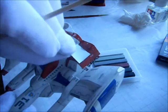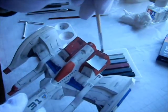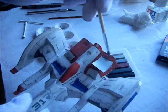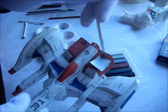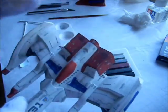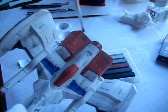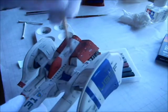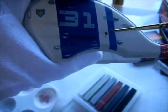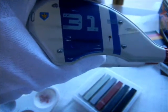That looks cool. Just using a post-it note, and then applying the powder. And lift it up. And you only get the back part. That's kind of cool. I achieved this effect here with the rust by using the post-it notes.